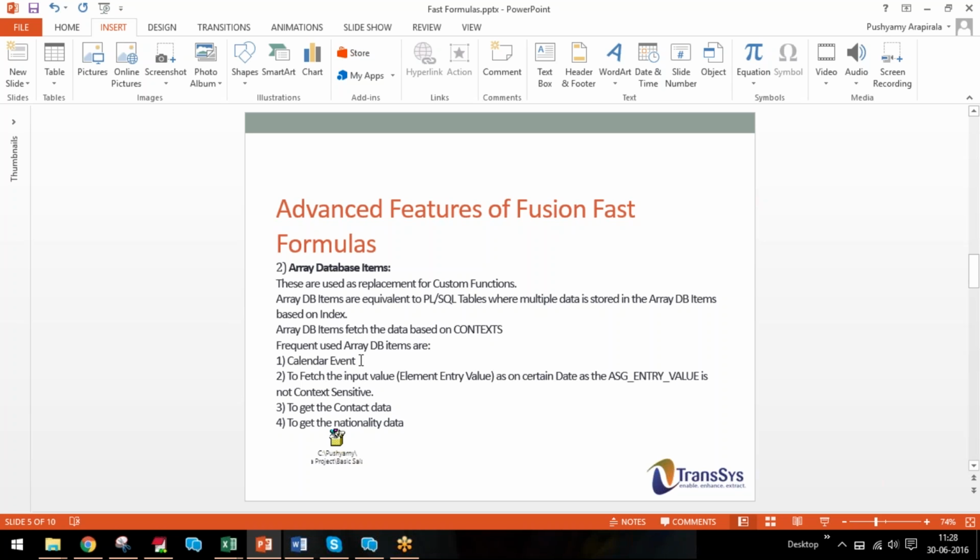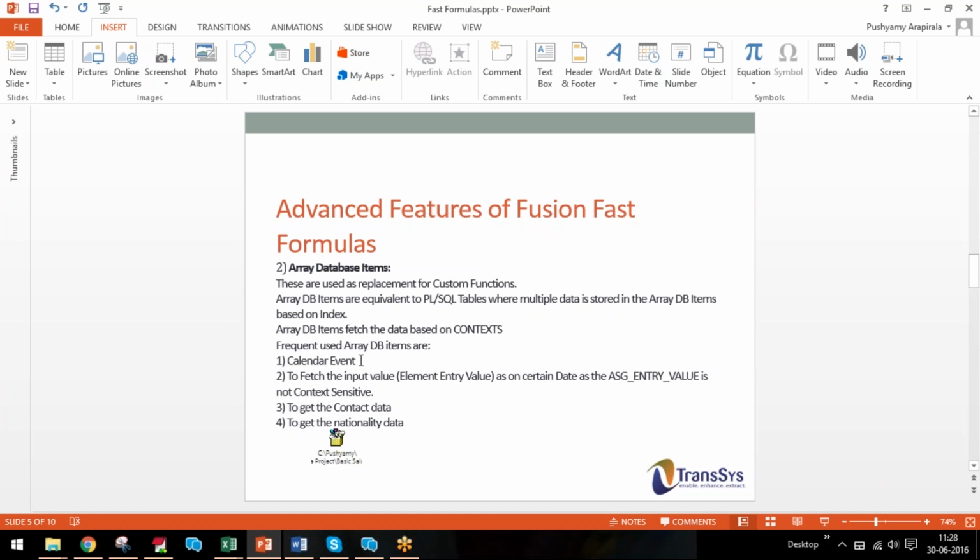There'll be one array database item for one column, like for person ID, it will be like per extract person ID. So the database items will have extract database items. What happens is, we need to pass the index in order to retrieve the database item.